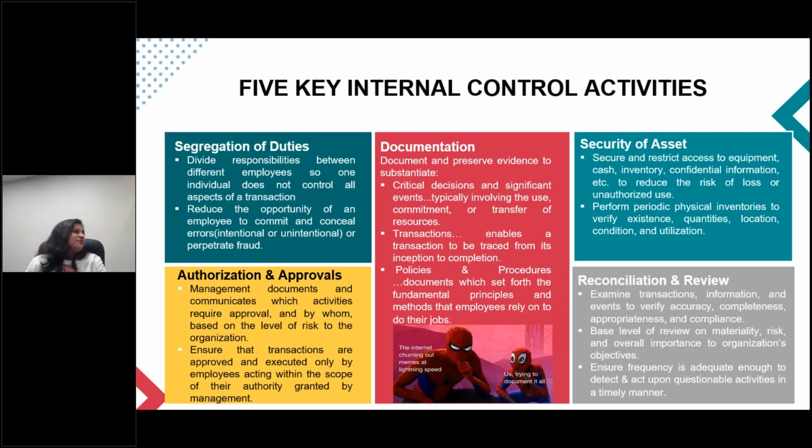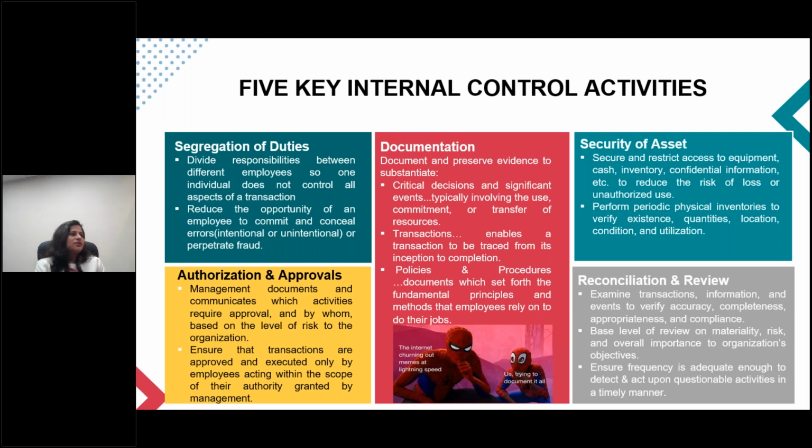5 key internal control activities. So segregation of duties, like we looked at, a really important one. It ensures that individuals do not get such a control that is in conflict with another duty that they need to perform, which would not require them to collude then because they can do all the activities themselves. Authorizations or approvals, we talked about this, having a delegation of authority, having an authority matrix, establishing limits.